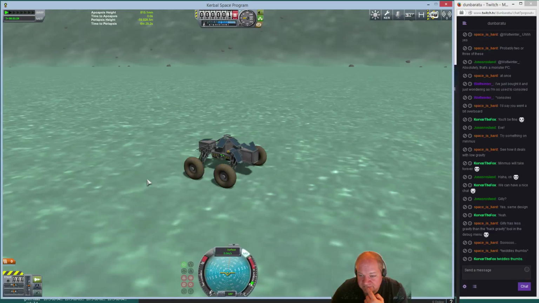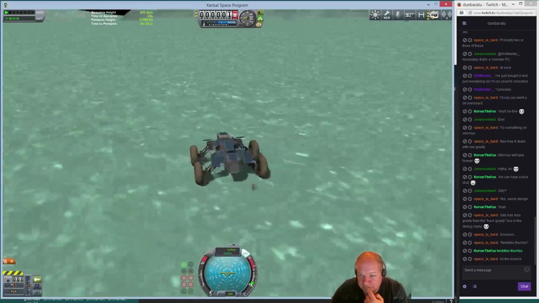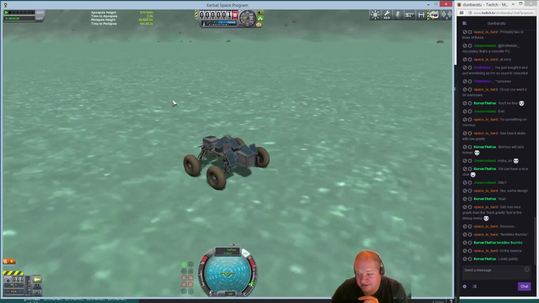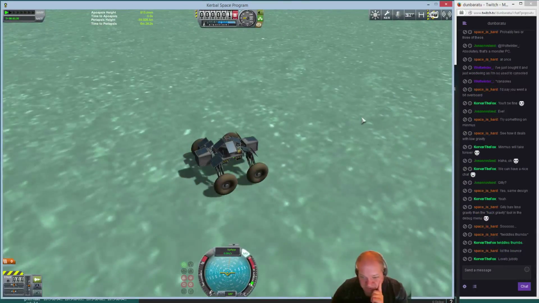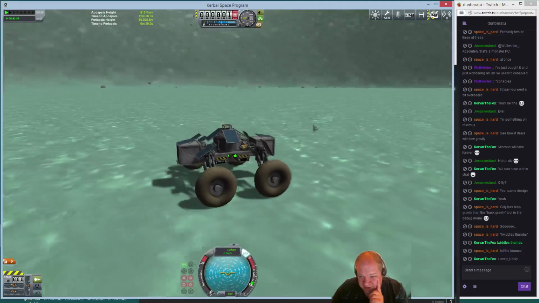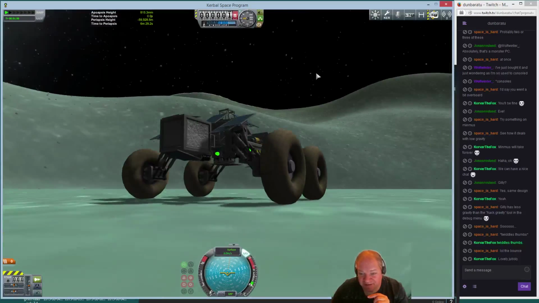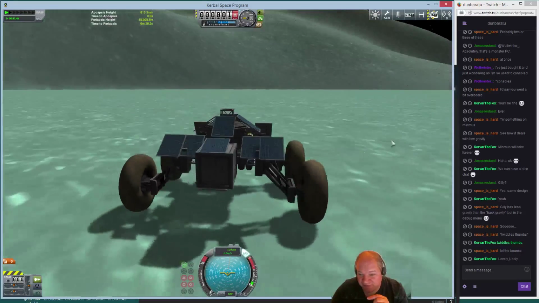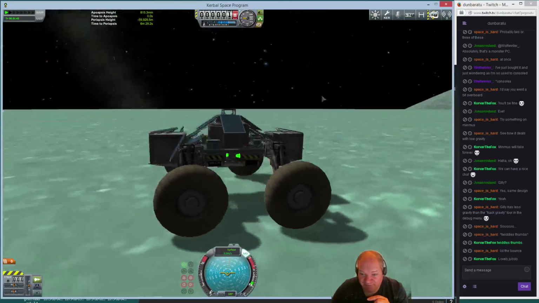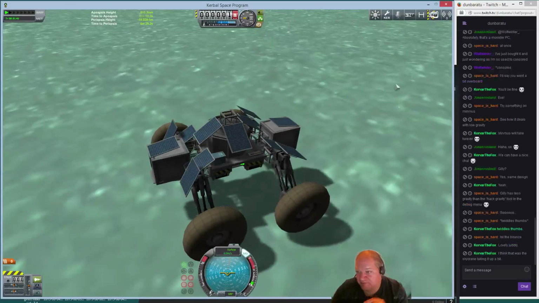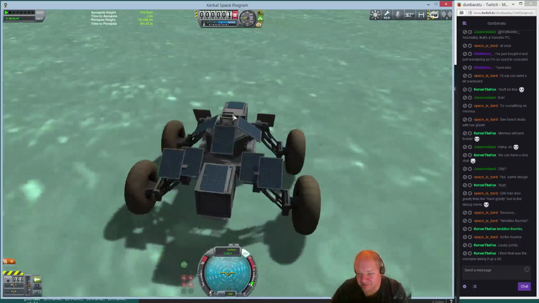Yeah, I designed the sky crane in such a way that the actual module, the kOS module, is actually on the sky crane and not on the rover, which, when you think about it, that's kind of dumb. It should be on the rover. So when the sky crane took off and ran away, it took the terminal with it. It went away because the sky crane went out of range.